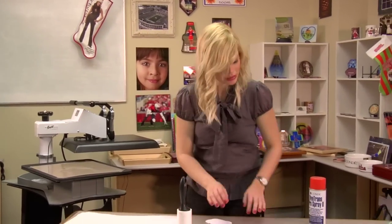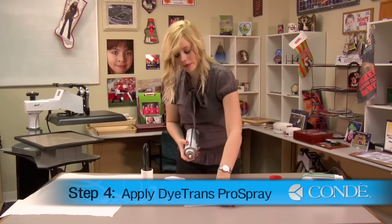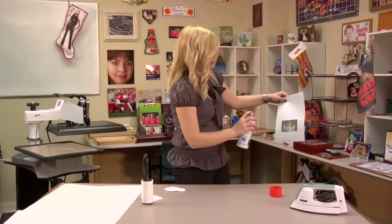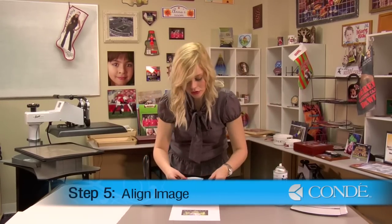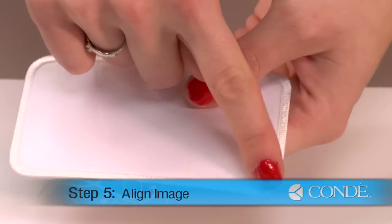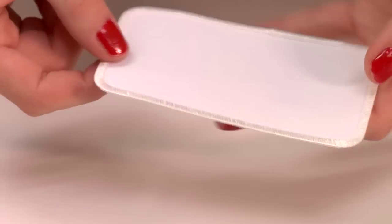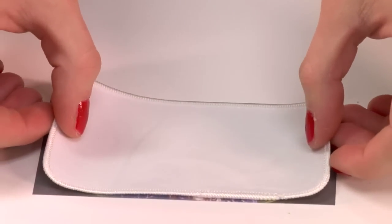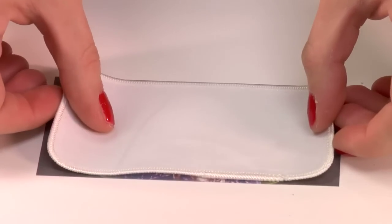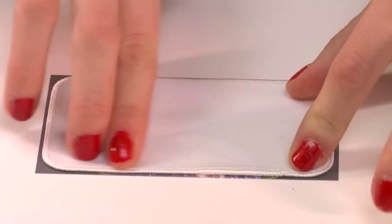I'll move my patch over to my table. I'm going to lightly mist CondiDyeTrans Pro Spray over my transfer and then align my patch with my image. You'll notice that the stitching on the outside of your patch forms a little bit of a crease — this is why we're using very heavy pressure, so we make sure that our color bleeds into every crevice. My image being slightly larger gives it plenty of room to bleed onto my patch, and the CondiDyeTrans Pro Spray should hold it in place.